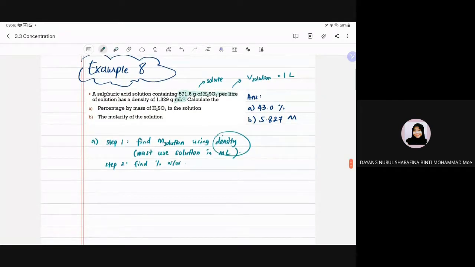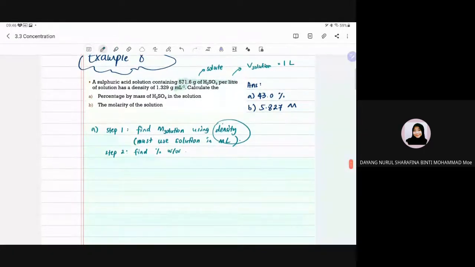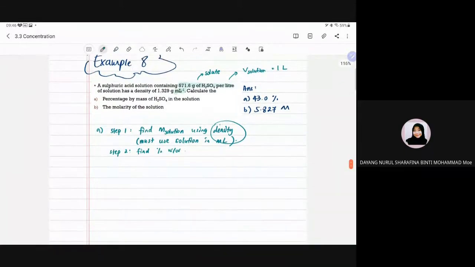Okay, dah jawab? Did you manage to confuse dekat percentage by mass? Tak dapat jawab ke, Laura? Okay, yang bahagian A lah tu. Okay. Anyone else ada yang tak dapat jawab lagi? Okay, tak apa. So let's have a look.